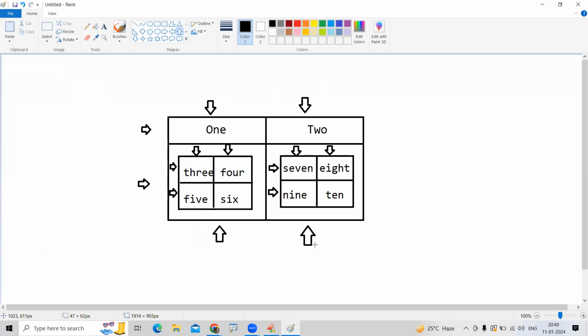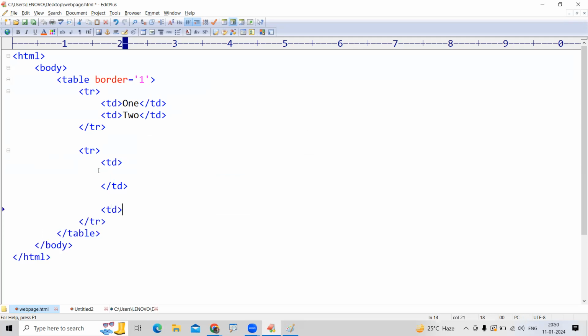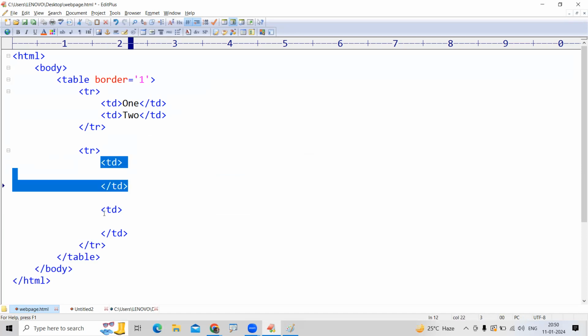So first write 2 columns, the first column and the second column. Sir, why are you writing side by side here, and why one after another in the next line there?